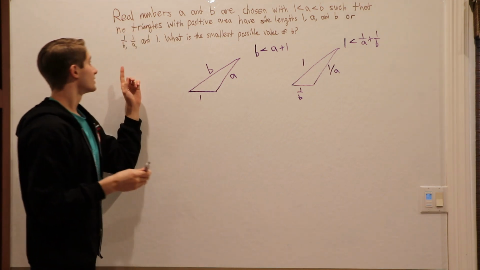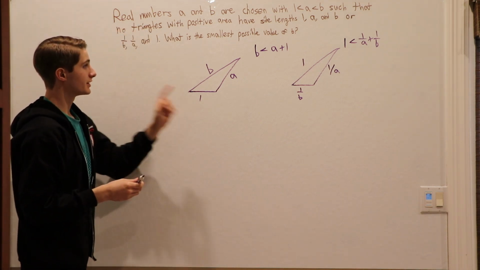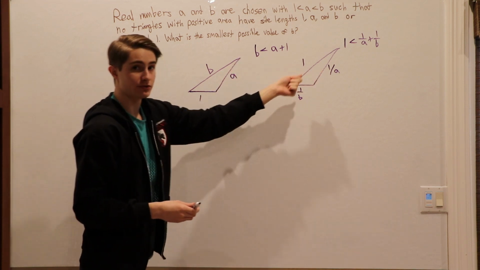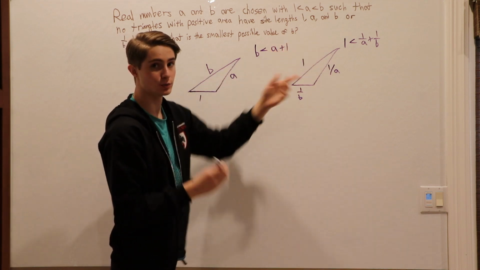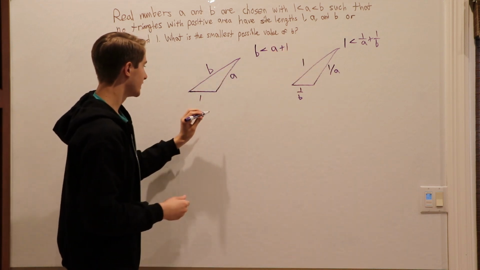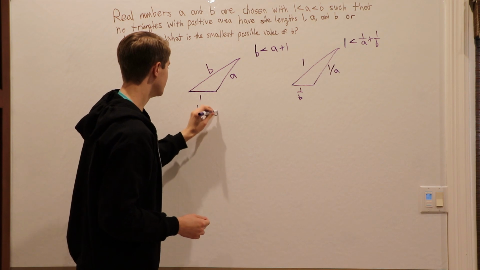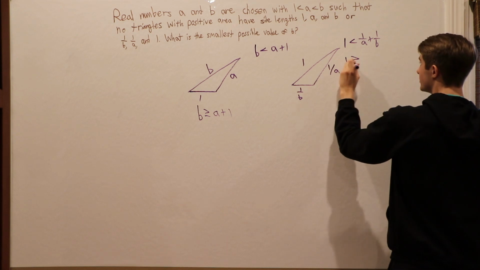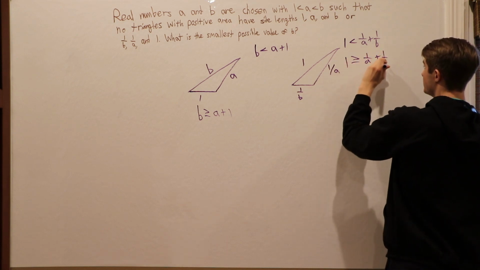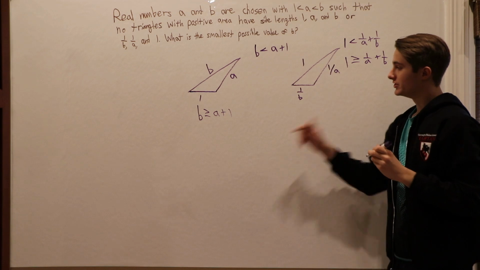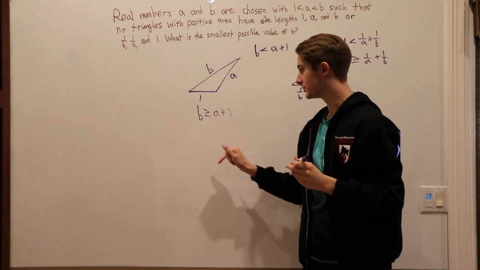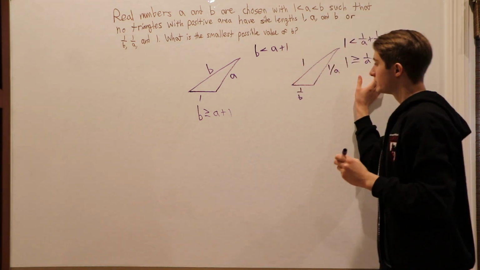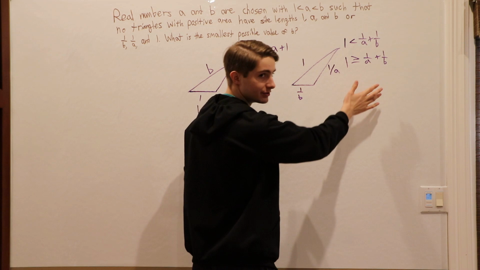Since this question is asking about when there are no triangles with positive area, all we need to do is flip these inequality signs so that these inequalities are both false, and therefore these triangles won't be able to exist. So in that case, we have b ≥ a + 1, and then we also have 1 ≥ 1/a + 1/b. But this one's a little more difficult to deal with. When we have b ≥ a + 1, we have b isolated over here, which is nice because we know how to deal with this. This inequality is a lot more weird and difficult to deal with.